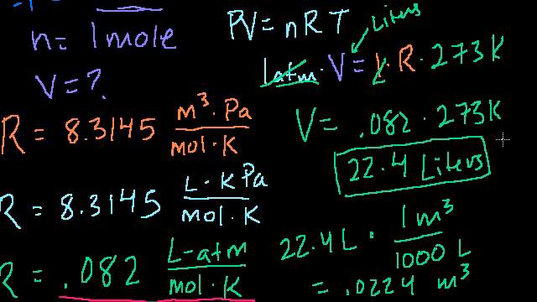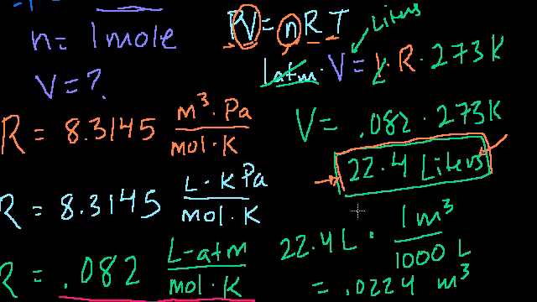They'll often say, okay, you have 2 moles at standard temperature and pressure. How many liters is it going to take up? Well, 1 mole will take up this many, and so 2 moles at standard temperature and pressure will take up twice as much, because you're just taking PV equals nRT and doubling the number of moles while everything else is held constant. If you double the number of moles, you double the volume it takes up, or if you halve the number of moles, you halve the volume. So it's a useful thing to know that in liters at standard temperature and pressure, defined as 1 atmosphere and 273 degrees Kelvin, an ideal gas will take up 22.4 liters of volume.